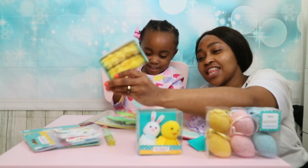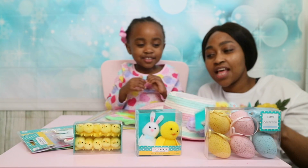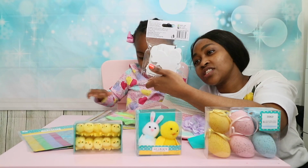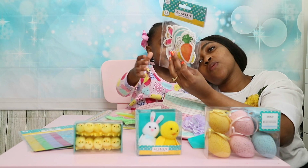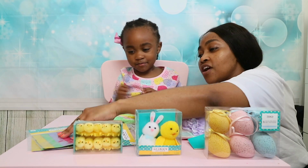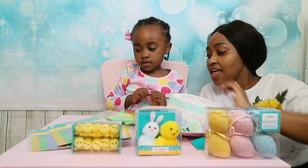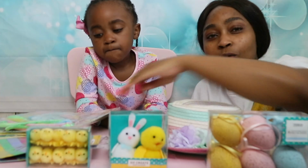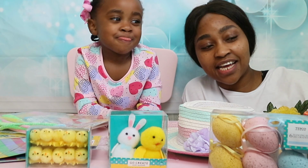Little chicks as well in there. And we've got more chicks. Rainbow chicks. Yeah, the rainbow ones. And then we've got our carrots in here. And we've got butterflies. I can see butterflies. I can see a bunny rabbit as well. Yeah, and then we've got our tissue paper. And then we've got the hat itself. And then we've got a variety of things in there that we might need to use for our Easter bonnet. So, Leago, we need to decide.